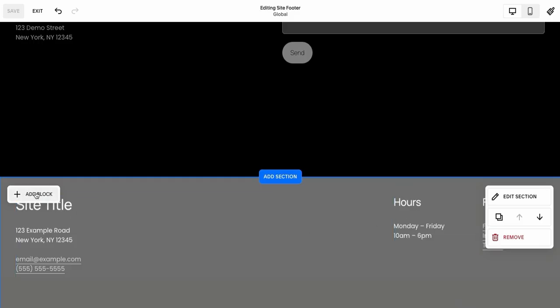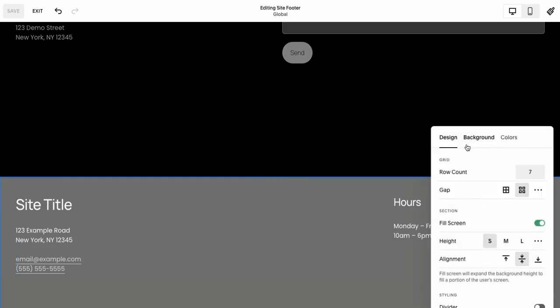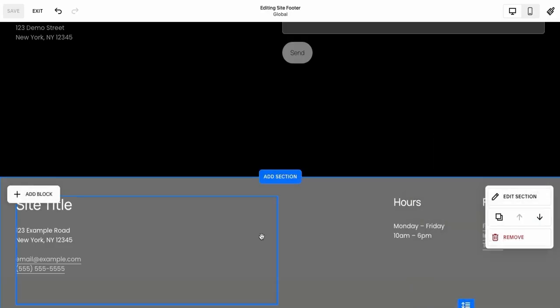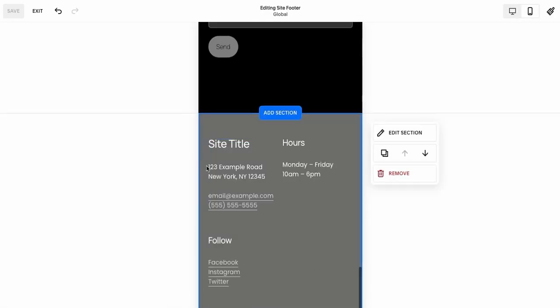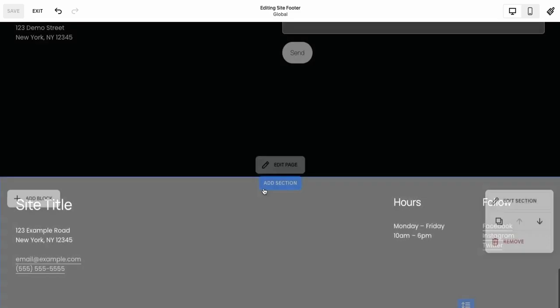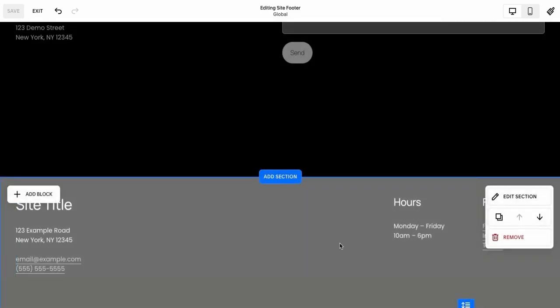So you have got all of your blocks that you can go and use, changing the colors and being able to edit and do this. And then the same is true on mobile, being able to then toggle this on and then adjust the layout that you want for mobile. The only thing to note that you can't do is do the saved section. So you have that in place, but otherwise everything else is there and ready to hand.